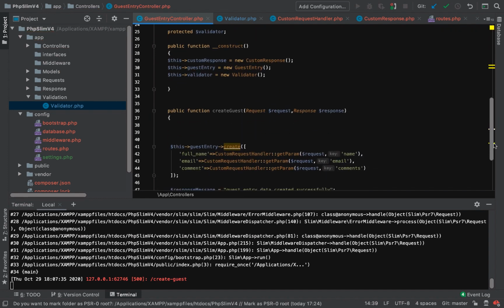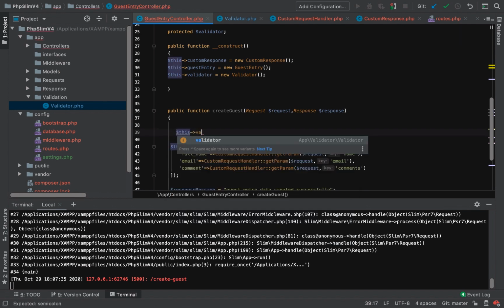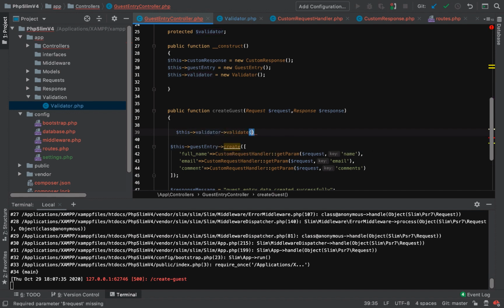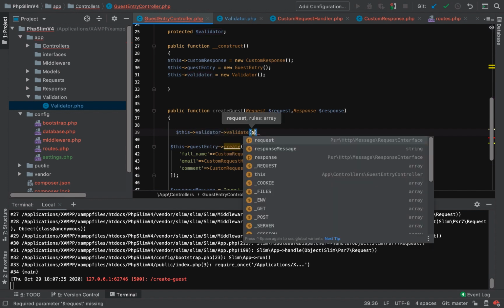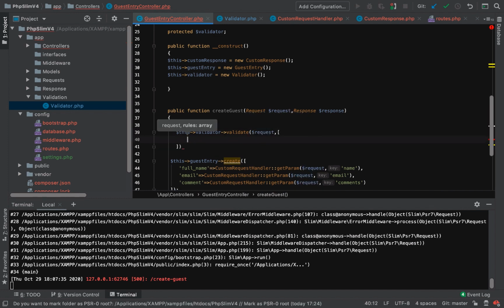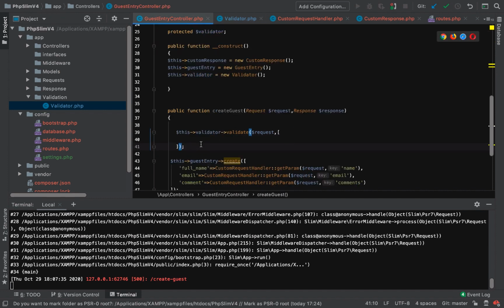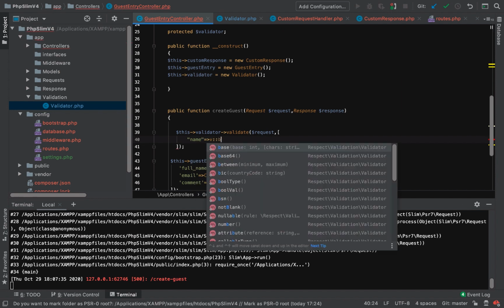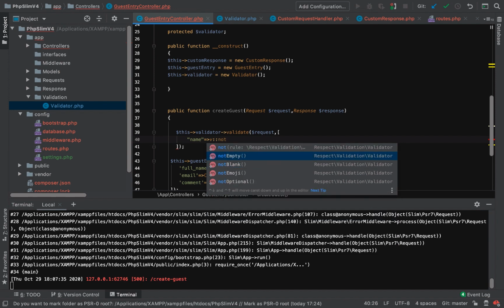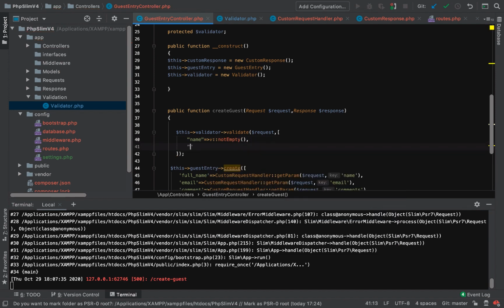Okay, so right here, before we actually send this to our database, we're going to validate the user input, and we are going to say this validator validate, and we are going to pass our request object here, and then an array of rules, basically just like we had in our validate function that took our request object and then the array of rules. So for the name property, we just want this not to be empty. So v not empty. It will check if name is not empty.